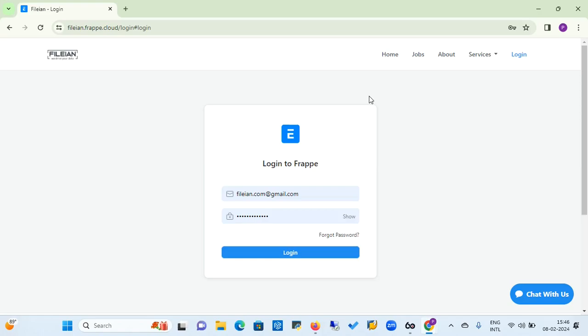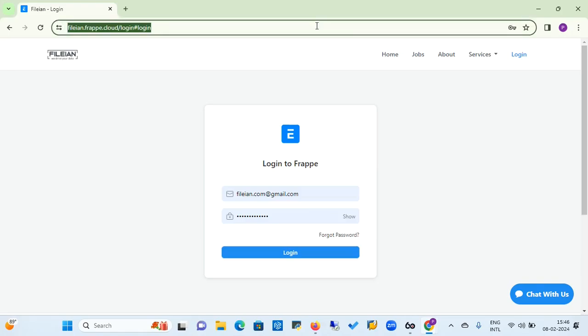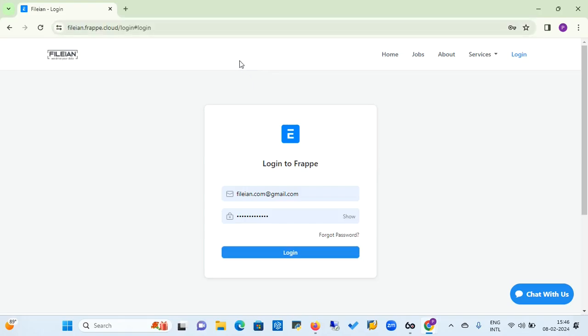For that you need to open your web browser and enter your URL in the address bar. Once you enter the URL, you will land on the login page of the ERPNext application, where you can put your username and password and click on the login button.